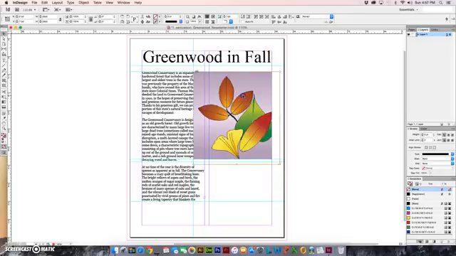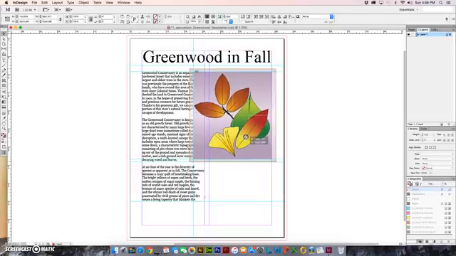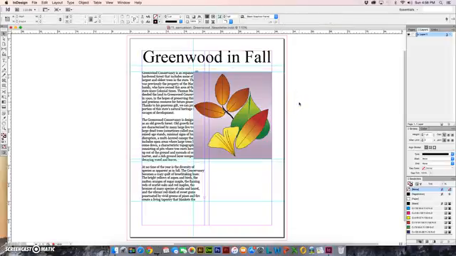If we double click on this, notice how I have a hand, and you can see the outline of the image. So without moving the placeholder, I can actually move the image inside of the placeholder so that it is better centered. And then when I click off of it, you can see now that no parts of the image are being cut off.